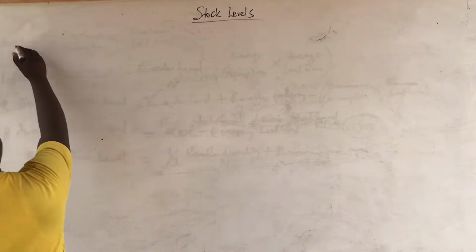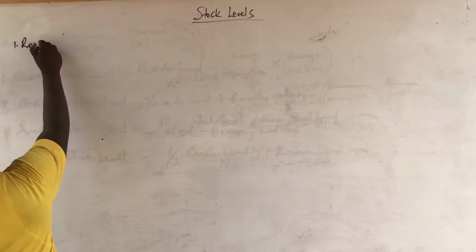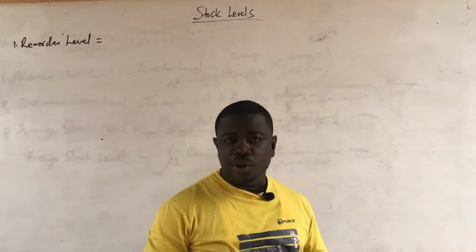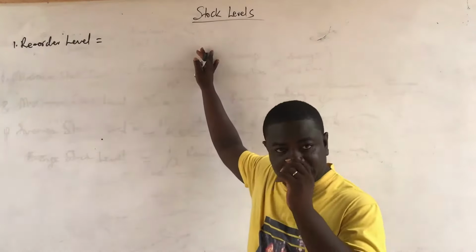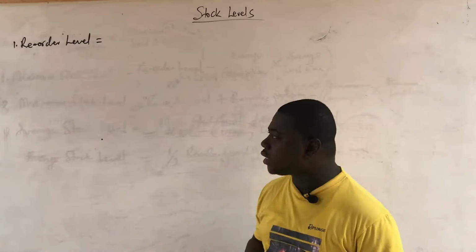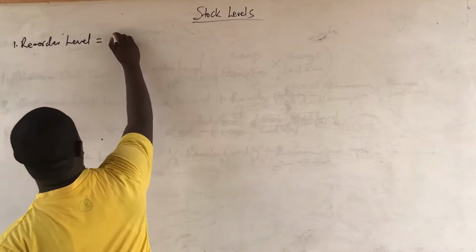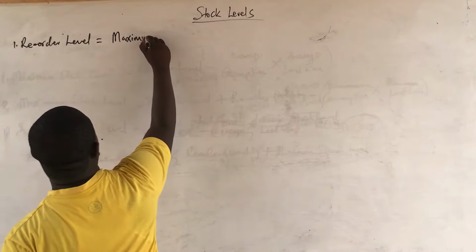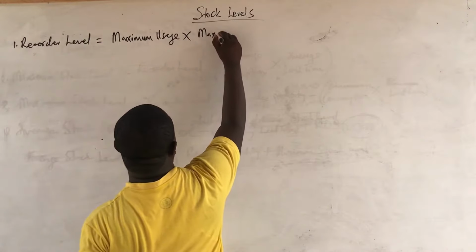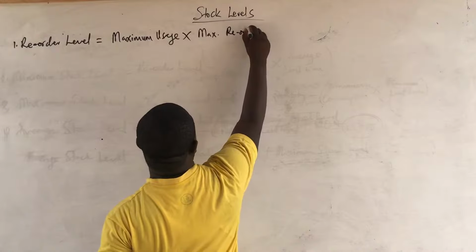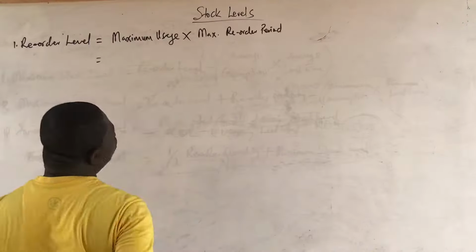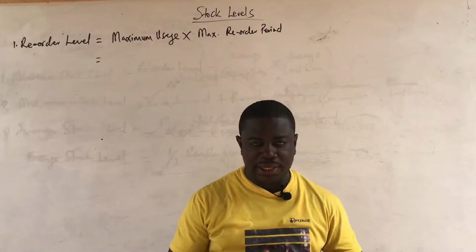And so the first requirement, the reorder level. Now, in an exam hall, what you need to do is to quote the formula first, because the formula that you are going to quote will even get a tick and award you some marks for that. And so the reorder level is given as your maximum usage or your maximum consumption times your maximum reorder period or your maximum lead time. In this question, they say reorder period. So that is the formula. Then you get a tick for that.